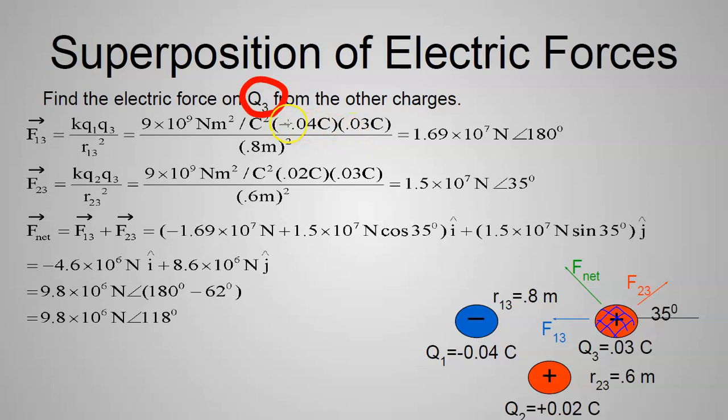And you can see here that I put the negative sign in the formula, but not in the calculation. Again, that's kind of my preferred way because I already know the direction. I know it's straight to the left. And so I put that at an angle of 180 degrees there, and that kind of takes care of it, and I don't need that negative sign. All right. Second step would be to find F23.